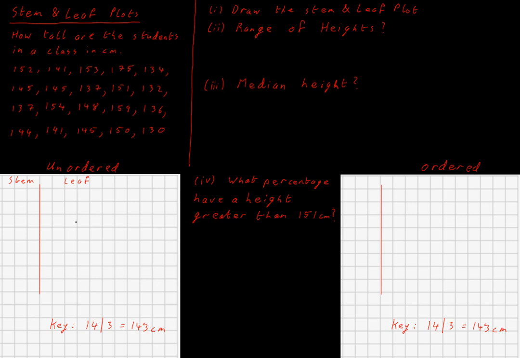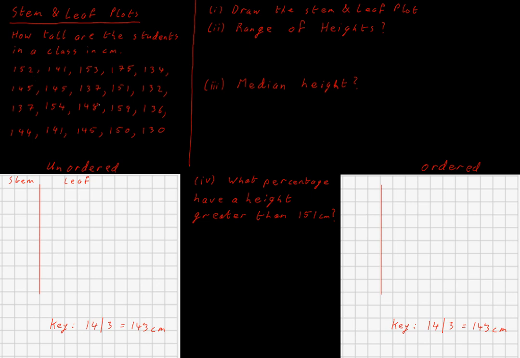And in the exam, they can directly ask you to draw an unordered and then an ordered stem and leaf plot. So you must be familiar with this, you must practice it, but in the long run, you'll be able to pick whether you order the list first and then draw two plots, or do it twice, the other way around. So let's do the unordered and then ordered one, because that's what you must practice for now.